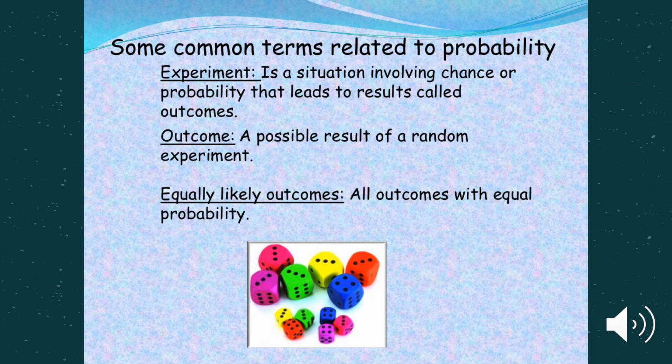Equally likely outcomes. So what does this term mean? Means the possibility of getting any one of the outcomes is equal. Like in a coin, the possibility of having a head and a tail is the same. Therefore, they are called equally likely. The possibility of getting 1, 2, 3, 4, 5 or 6, any of these numbers in a dice is the same. Therefore, they are called equally likely outcomes.